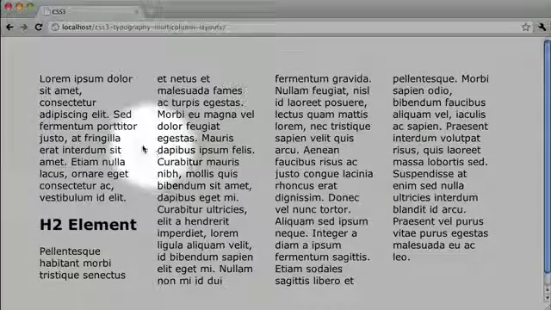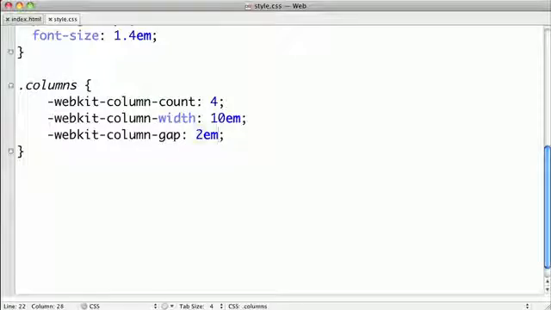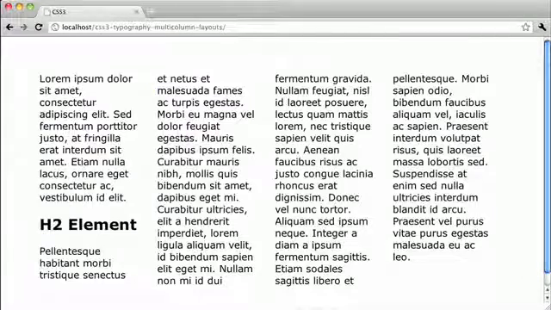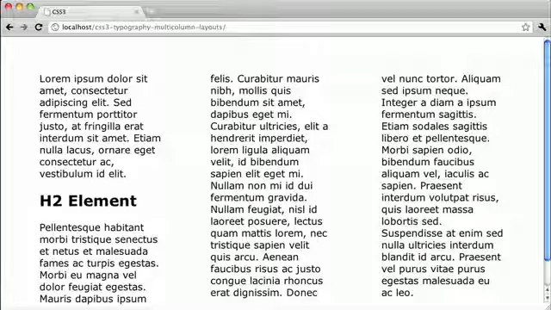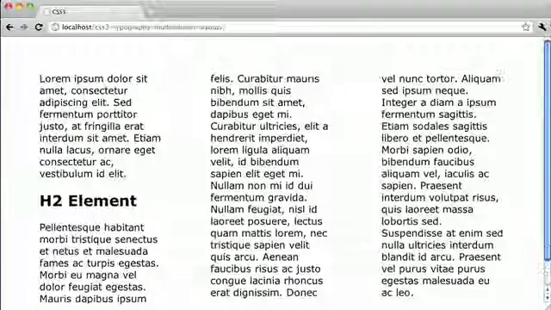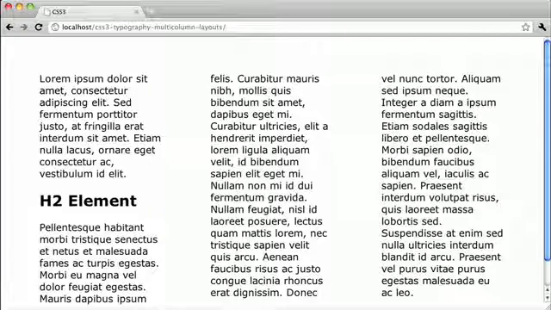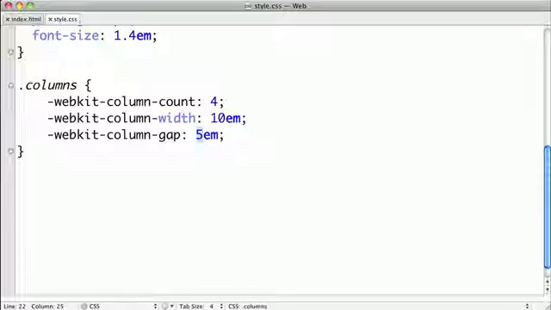And there you can see we have a slightly larger gap between our columns. So we'll go ahead and switch back and maybe try a different value here, like 5ems. And when we refresh the page, you can see that we now have much larger gaps between our columns. You'll also notice that even though we have specified a column count, the content has reflowed into 3 columns because the column gap is so wide. But for now, we'll just go ahead and set it back to 2ems.